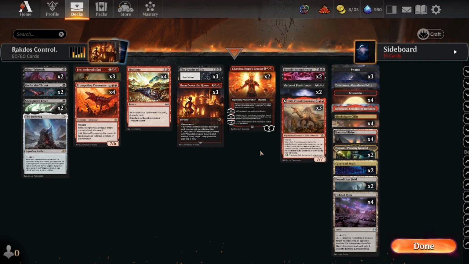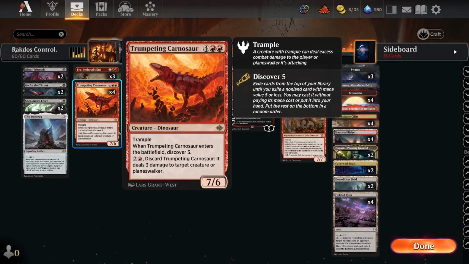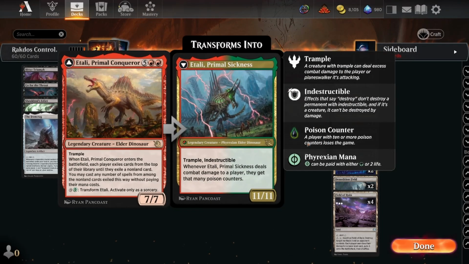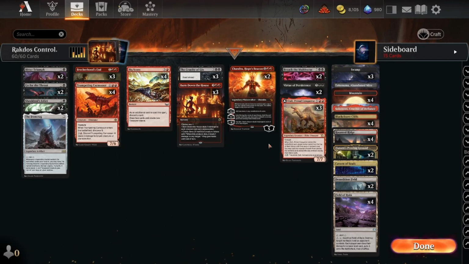You really do. This deck is fantastic. Personally, this is like one of my favorite things to actually play, so I'm going to be giving this one a run. But dude, seeing cards like Trumpet and Carnosaur actually be played and have a real reason to play it, like you said, you can destroy things with it and then bring it back, and it's just so powerful with the Discover 5. And you have even crazier cards like Atali and Chandra. This is an absolute beast of a deck. I adore this. I am going to be playing this in the ladder for sure.